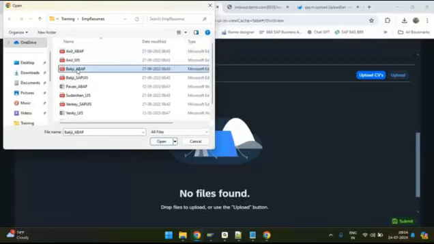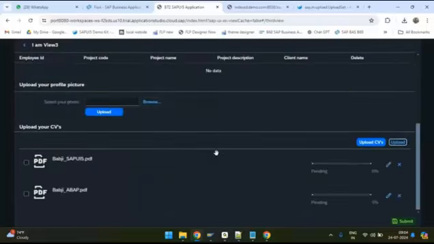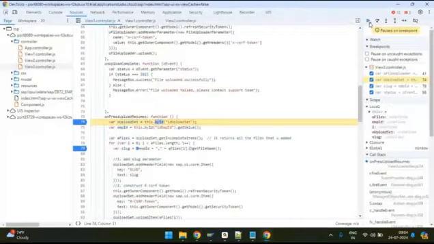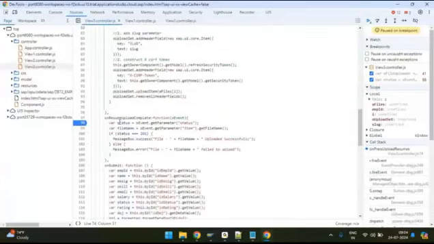Okay, so let me select Babji UI5 first, and then Babji ABAP, and open these files. Now let me click on submit, that is upload CVs. I'm continuing the execution. We already know this part is working fine. This one is something we need to check.